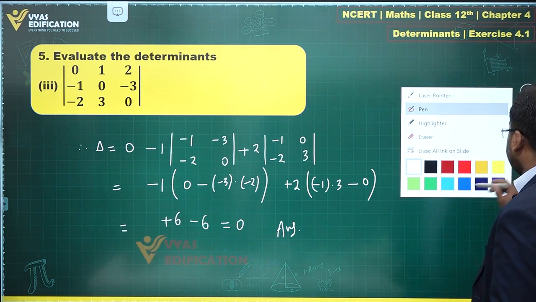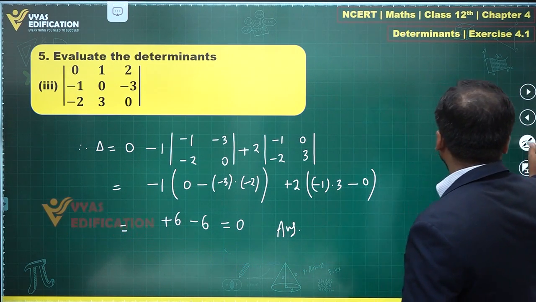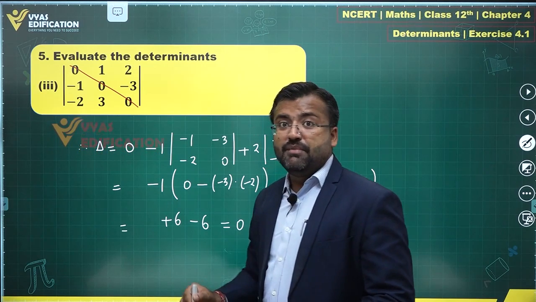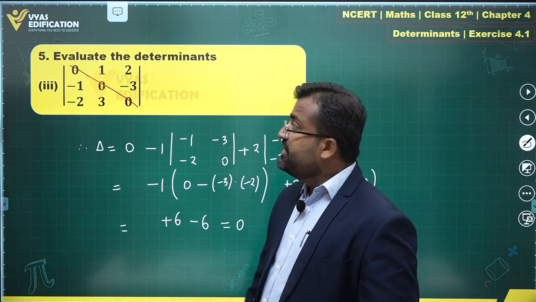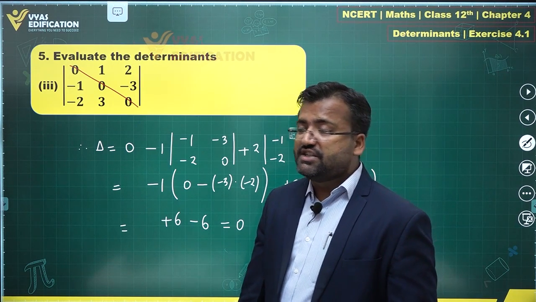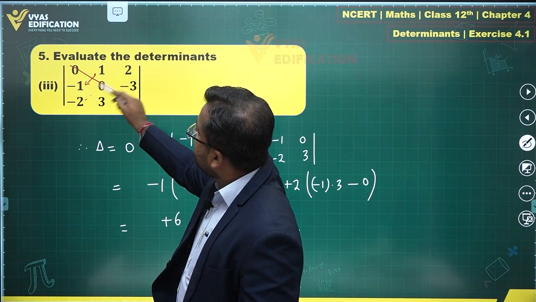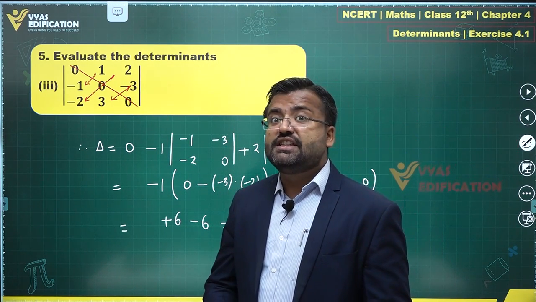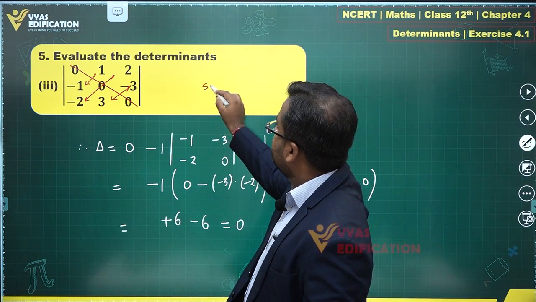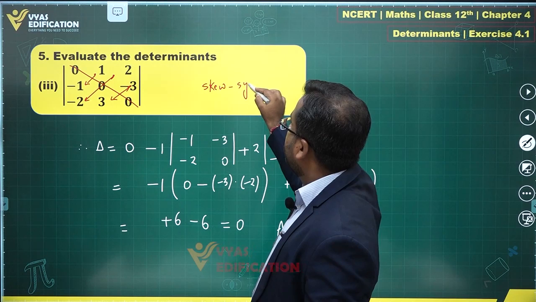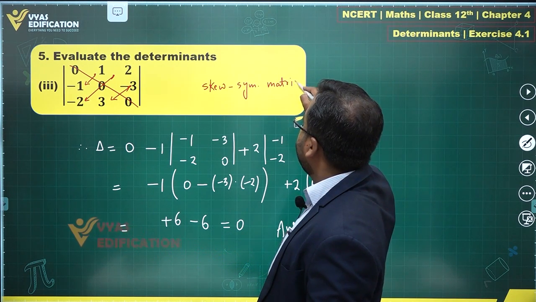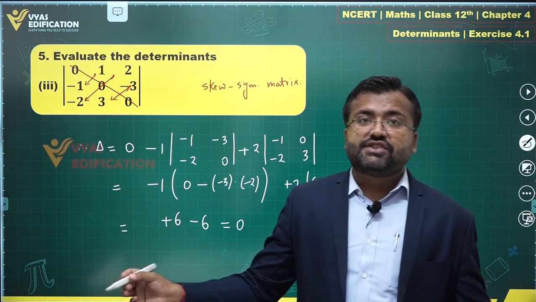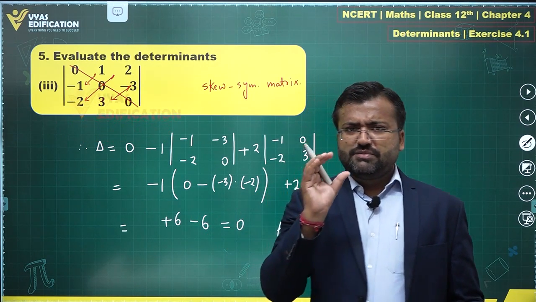One more important thing that can be observed over here is this: the determinant over here, can you please observe the matrix which is hidden over here? Please observe this matrix. This matrix has all diagonal elements as 0 and the non-diagonal elements are just negative of each other. Yes. So do you recall that this is something called a skew symmetric matrix? Yes, this is something called a skew symmetric matrix.